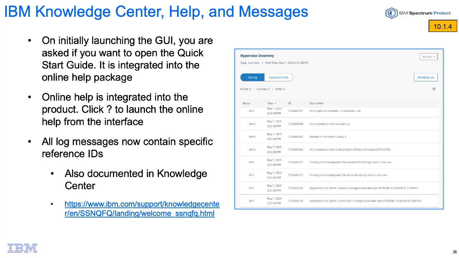And then finally, we've always had logs associated with Spectrum Protect Plus jobs, but now all of the log messages are going to contain specific message IDs. And those are documented in the Knowledge Center with specific actions, or in the product with specific actions. And again here, the desire is to allow the ability to search on a specific log ID or message ID so that you can find information about what that's supposed to mean, or perhaps what other people have done when they encountered that message.